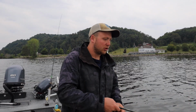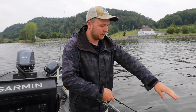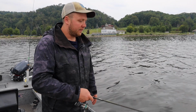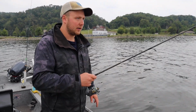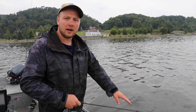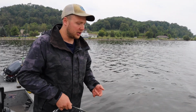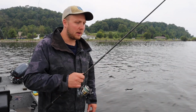So check it out here. I'm gonna let it hit the bottom and I'm gonna reel down, so my rod tip's right level with the water and my jig's right on the bottom. Then I'm just gonna snap it up here and let it fall back down. As soon as it hits the bottom, I'm gonna snap it back up. You can see I'm not lowering my rod too fast where there's a bunch of slack line out, because if you lower it too fast, your line's gonna get looped up and wrap around your tip. So I'm just ripping up, letting it fall, and as soon as it hits the bottom, ripping it up.